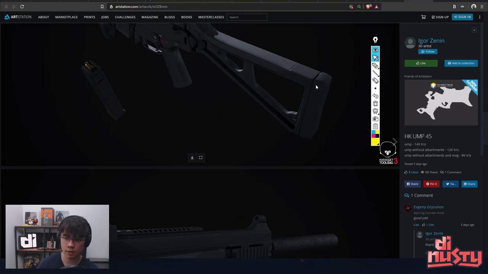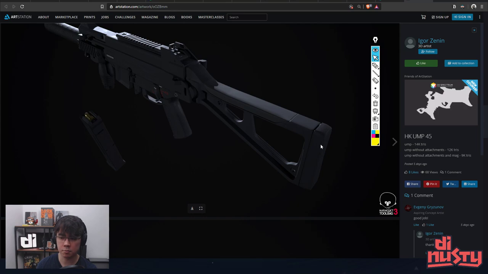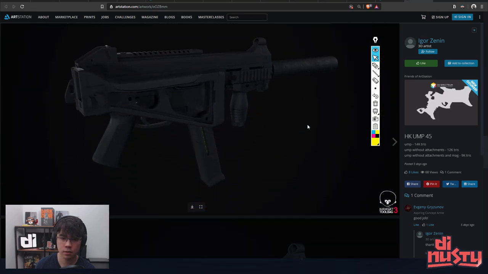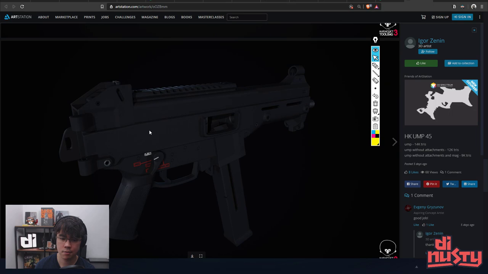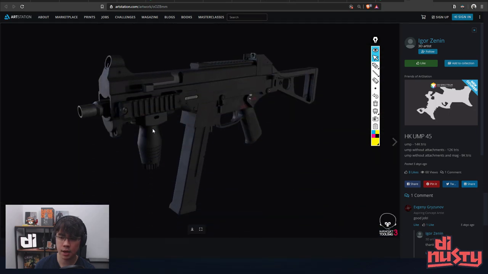Like the butt here could be the butt of the gun. Maybe this is much softer because it's like a rubber so that it helps absorb the shock from the shots. So this being a different roughness than this would be probably pretty good. This is cool that this folds like that. But yeah, definitely look at how your roughness and material separations are going. Understanding what the gun is made out of will tell you, oh, this is a different metal from the body of this gun and they have a different roughness value because they're different materials. That type of stuff is really important for gun creation.